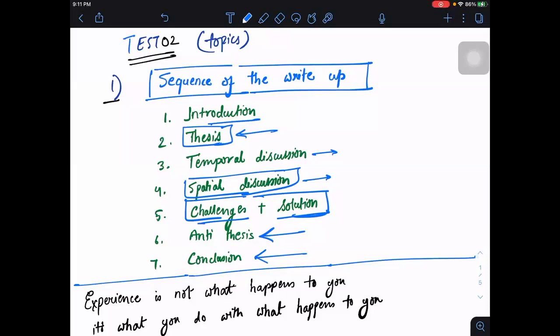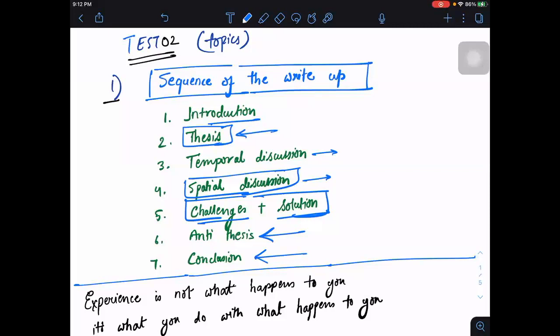Because in the thesis, you are putting your mind in and trying to explain the topic to the examiner in your own manner, in your own words. And that's when the complete character of the aspirant comes in front of the examiner, in those 1.5 to 2 pages, just the start of the essay, right? So if the start of the essay is pumping, then it eventually leads you to score better in the essay paper, right? Am I clear till now?